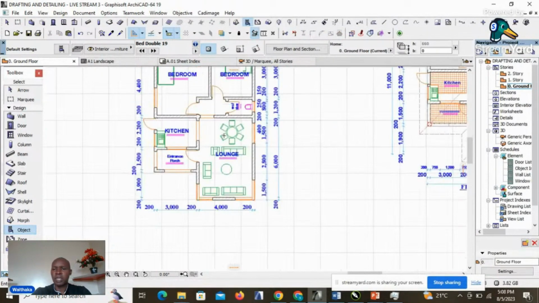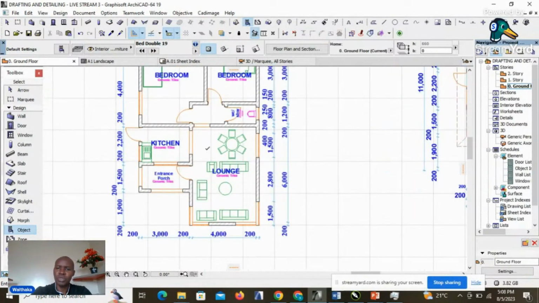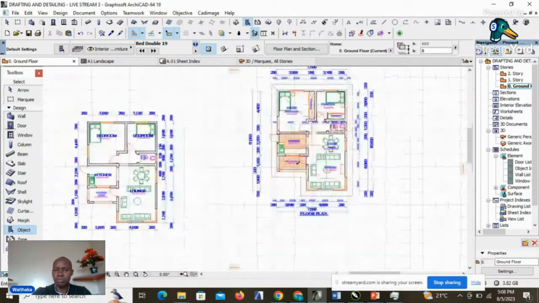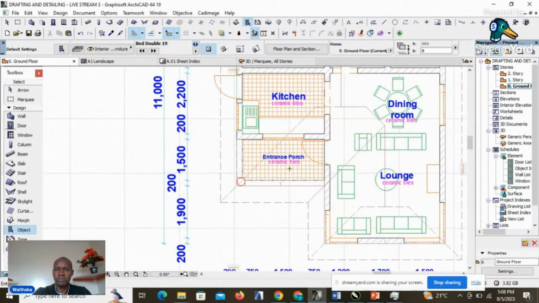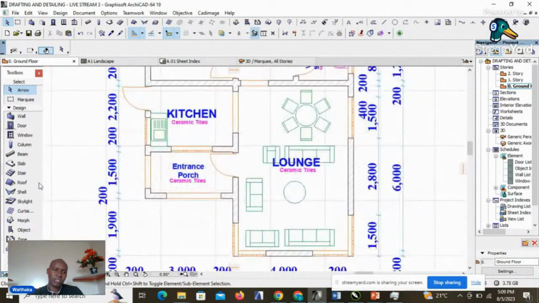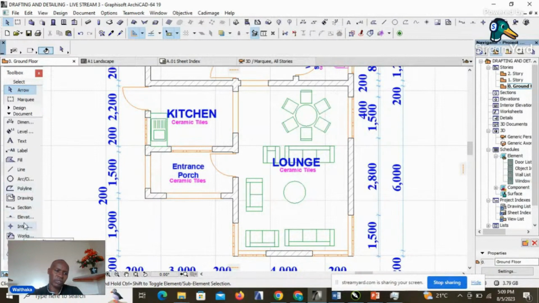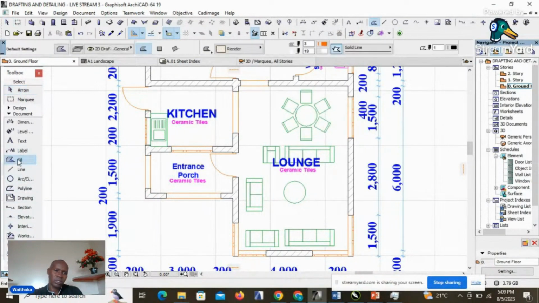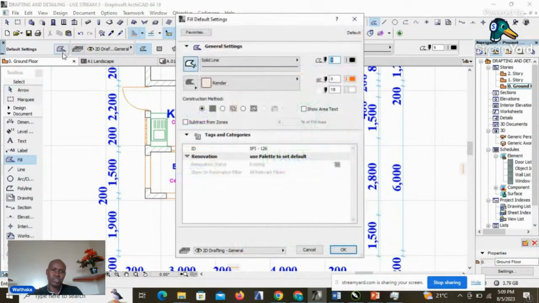And maybe finally, as we wind up, we can look at how we can do the fields, because we can see at this point at the entrance porch we have this field, and we also have this field for the kitchen. For us to do that, we just go to the field icon on the document, and then you select the field that you want.